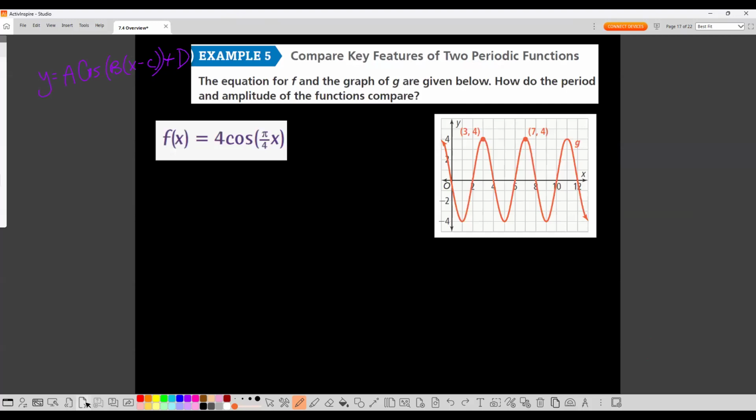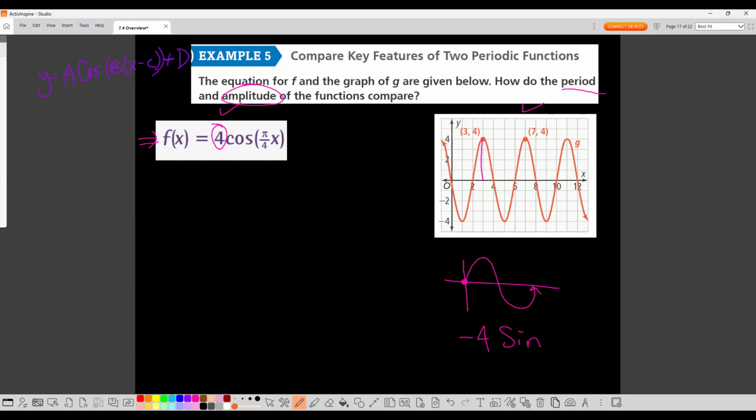So if they give us 2 different representations, then we're supposed to compare them. So the function notation, and we're supposed to compare the period and the amplitude. So amplitude's pretty easy. How does the 4 amplitude here compare to the amplitude of 4 over here? That's pretty straightforward. They're both 4. Only thing on this one that I might say is normally, if you remember, our sine graph starts at 0 and goes down and then up. This one's been flipped, so it'd really be a negative 4 sine.